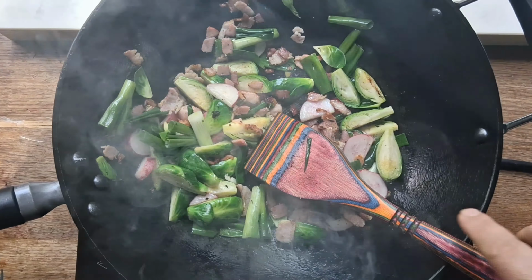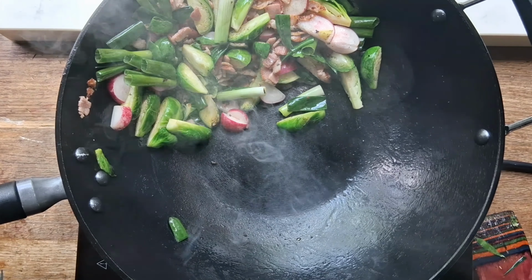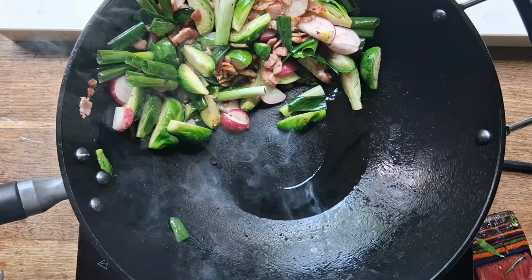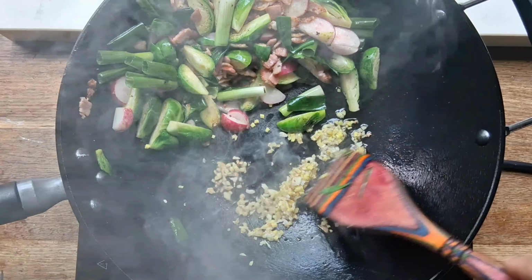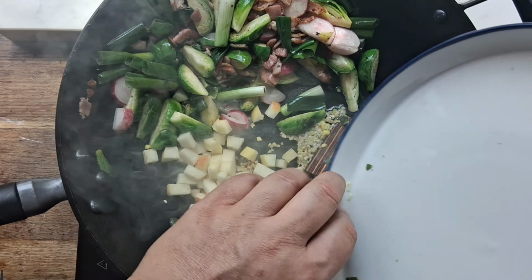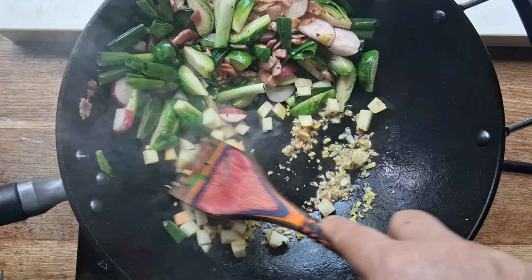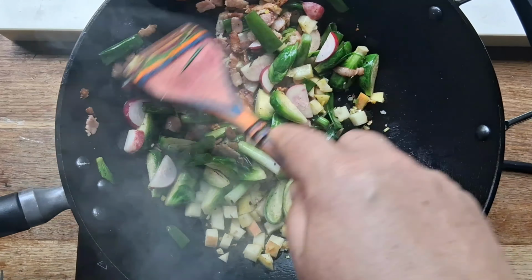Alright. We're going to cook our ginger and garlic. We're going to put this over off to the side a little bit, so we make sure we get a nice saute on it. Then a little extra oil, because that's important. Right in there. Just want to make sure we got a nice direct heat on it. So we got that cooking. Then we're going to add our apples in. Cool. Put those in right in there. And then we're going to kind of slowly stir in the rest of it.